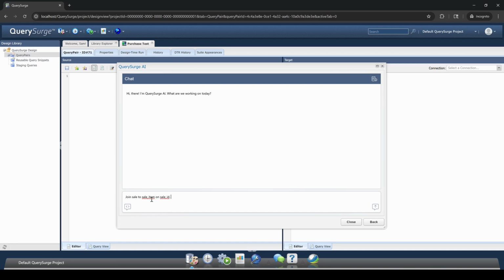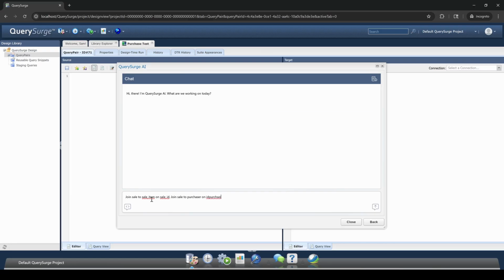Now this gets me all of our items to our sales, but I now need to link to our purchaser table which contains our customer names. To do that, I'm just going to tell another join condition, in this case, join sale to purchaser, and I'm going to purchase on ID purchaser.